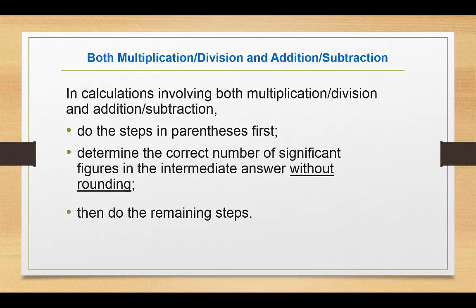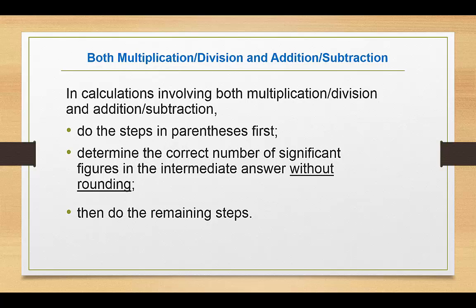You do that first and then determine how many significant figures that step would have. Now you don't round the number. Don't round it up or down. You keep them all. You just remember how many significant figures it limits you to. Then do the remaining step and then apply the rule. In other words, you have to apply whatever set of rules go with the number that you do first and then apply the final answer.